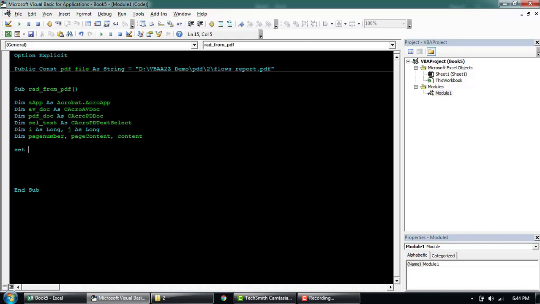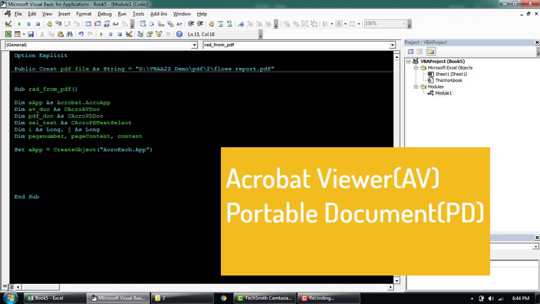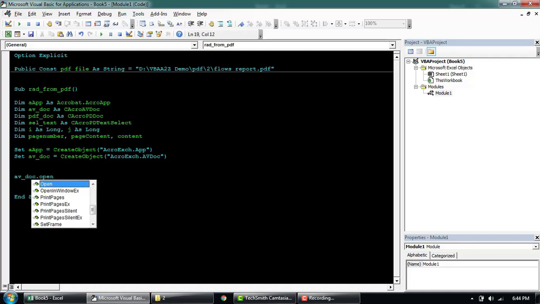Now let's set the variables, creating an object. We'll create an object for AV doc as well. Now we'll open the PDF document.